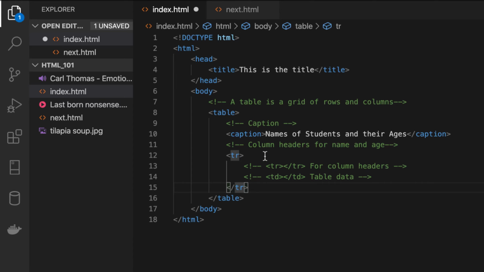Now depending on what we want to do, if we want to create column headers, then we use th, sorry, it's supposed to be th and not tr. Again, it's th for the headers, right? And if we are going to just insert information, then we use td. At any point in time, only one of these, either th or td, can be inside a row.